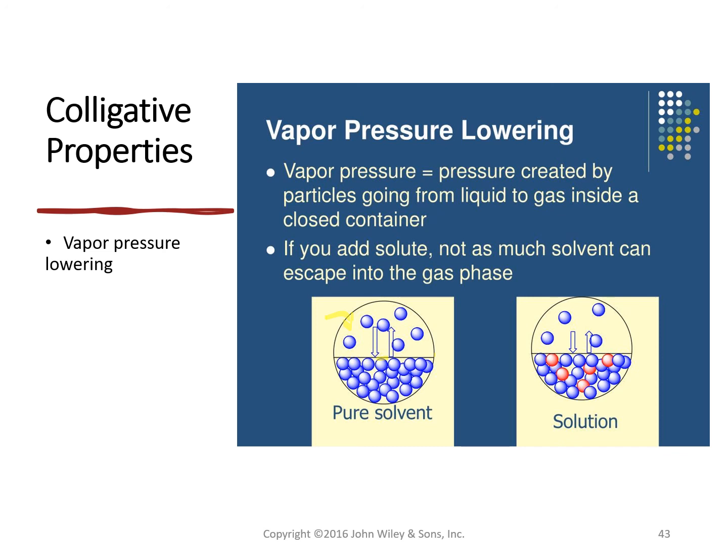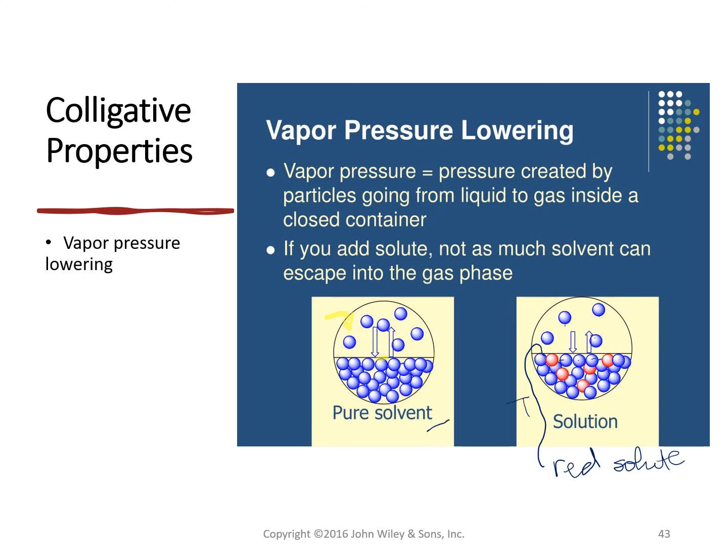When we put in a solute, and generally these are not volatile solutes, so they're not going to evaporate, the red is my solute. There are two things that happen with this. One, you don't have as much solvent at the surface, so you have a lower probability of having a high kinetic energy one to escape. So that's why you have fewer that can go into the gas phase at this particular temperature.